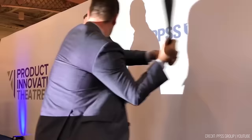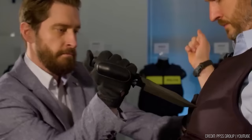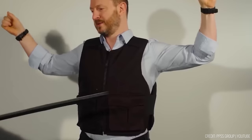Unlike other body armor materials, our vests are constructed from advanced materials that can withstand impacts from today's realistic threats. They offer unmatched durability. They won't degrade over time, making them a reliable choice for long-term use. When it comes to safety, our covert stab vests are your discreet but dependable shield against the dangers of the world.